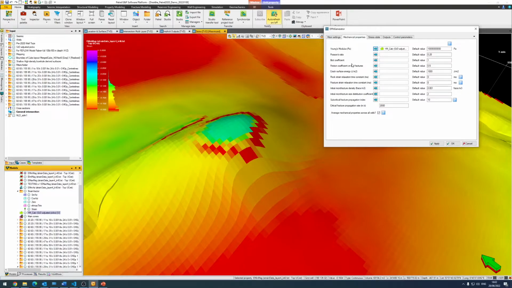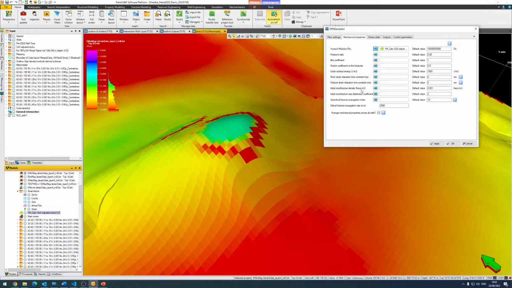A couple of particular parameters here to watch out for are the physical property of Young's modulus, and also the initial microfracture density and the subcritical fracture propagation index. If you check out our book, you'll see some nice sensitivity testing of this.